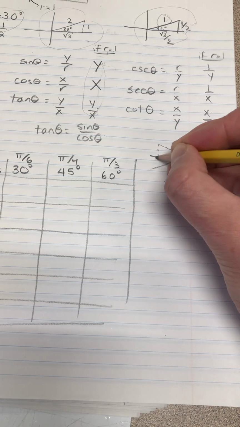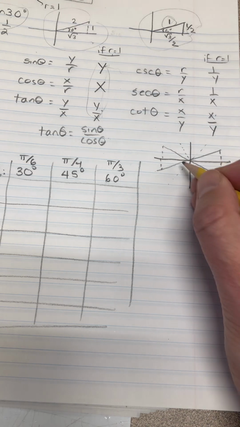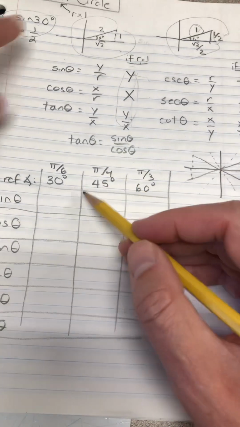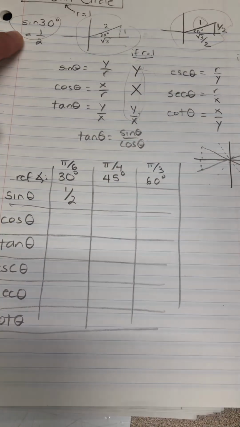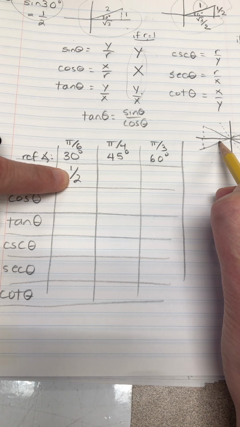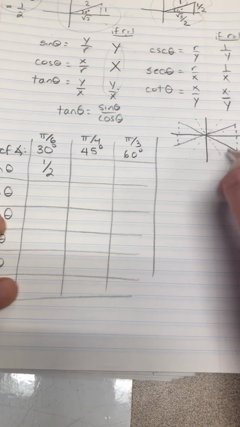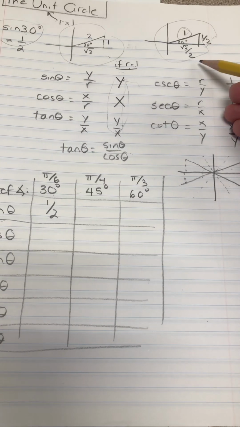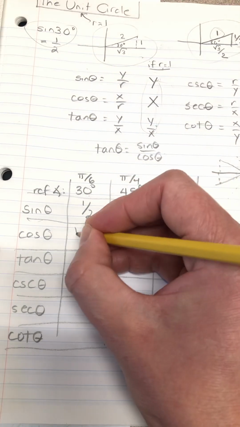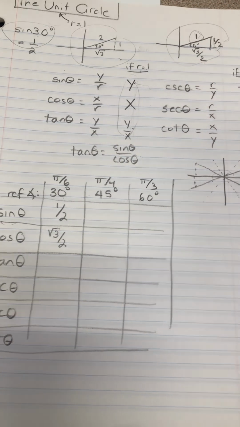These all have the exact same ratio with just a different sign. The y values are the same for all of them. The r's are the same for all of them. So we know that the sine of a 30-degree angle is going to be some kind of 1/2, regardless of which quadrant we're in. So if I say the sine of 210, we know it's going to be a half. We'll have to stick a negative on because we're in quadrant 3. Now I can do this also for cosine. Well, the cosine's easy to build. Cosine is root 3 over 2. And then tangent, which is the y over the x, we could do that later, I don't feel like doing that right now.